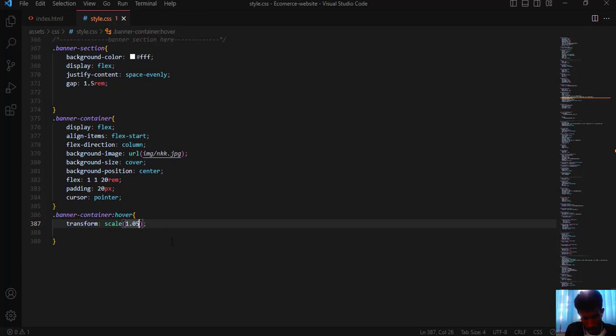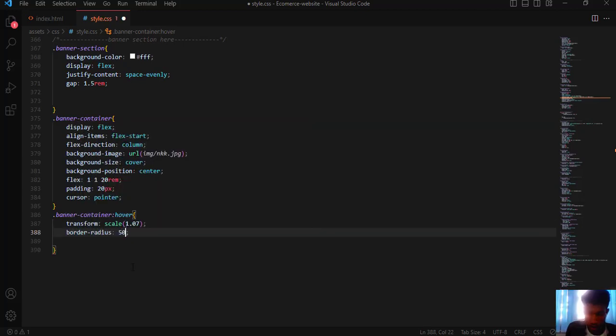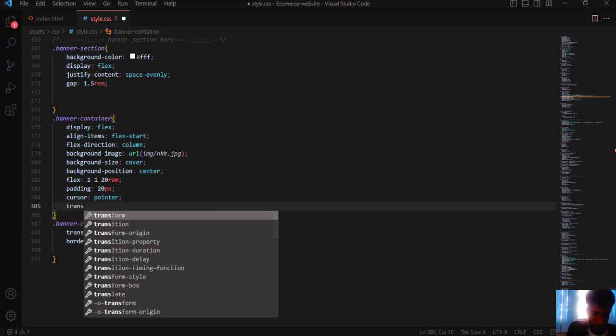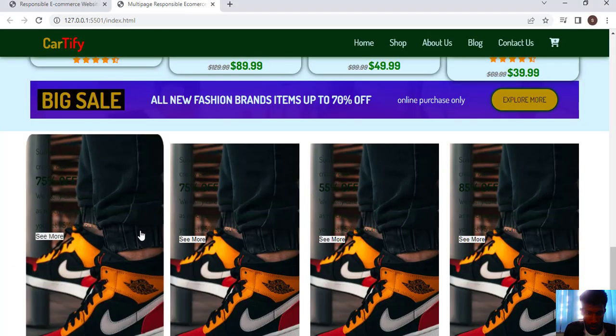After that, let me increase the scale to 1.07 and border radius, let me say 50%. And then we are going to add a smooth transition. So for this, we use transition 0.5 second.